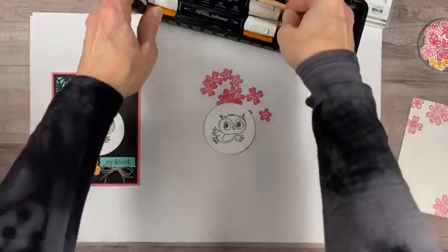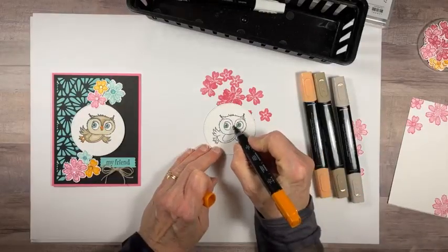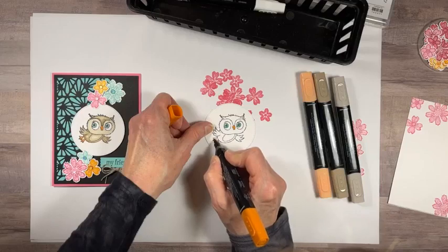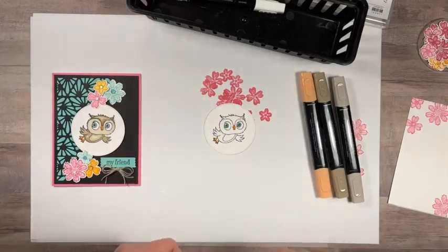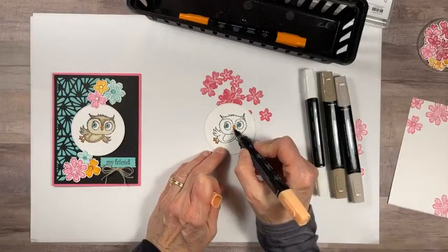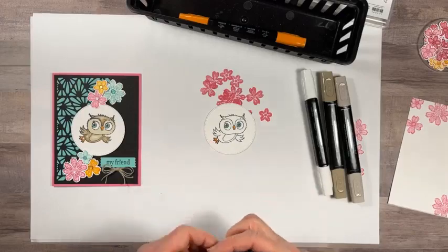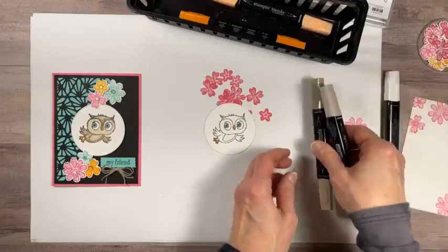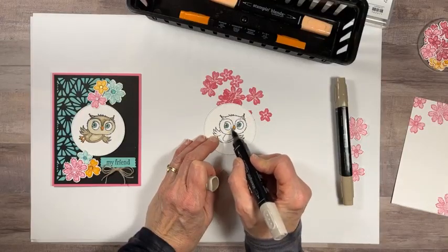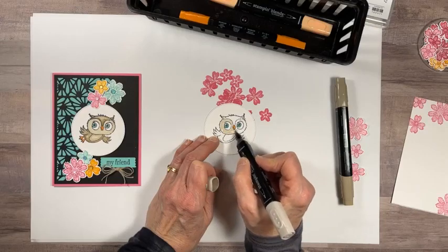All right, so let's grab my crumb cake, and I've got pumpkin pie. Now I'm just doing little touches of the pumpkin pie for the beak and the feet. I'm going to leave a little bit of room for some light pumpkin pie. The bottom of the mouth is going to be the light pumpkin pie, and then the feet. All right, now the rest we're going to do in crumb cake, and I'm going to do some broad brush coloring with the light crumb cake and the big end, just to get some quick coverage on here.